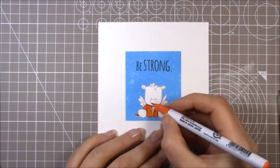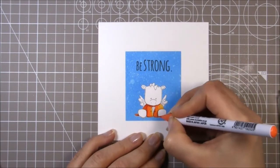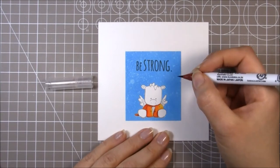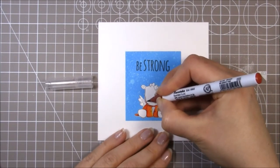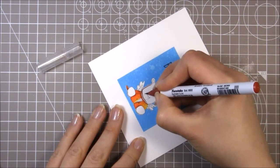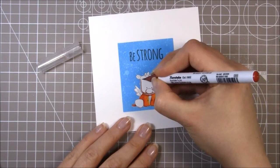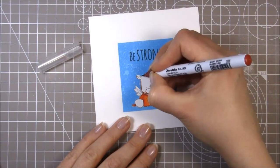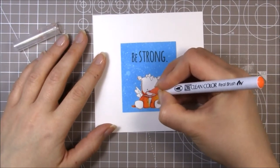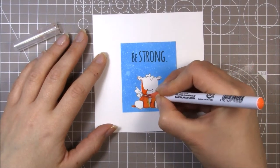Also, when you're working using just the pens and no water to blend them, because they do tend to be quite vibrant colours, you will end up with quite strong, vibrant colour. It's difficult to achieve softer shades using this technique. As you will see a little later on, as I come to do the wings and then the other details on this dragon, I do end up reaching for a brush and some water and use a technique scribbling the pens onto an acrylic block and picking the colour up from there with the brush and a little water, which helps me to achieve a softer effect on some of the details.